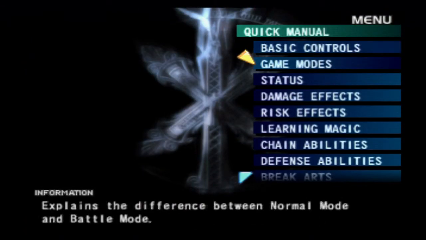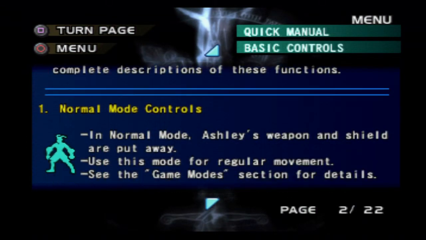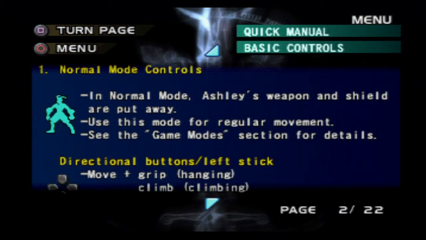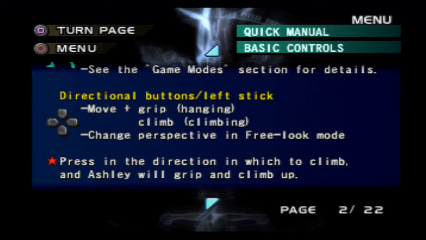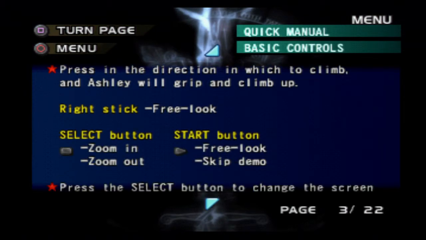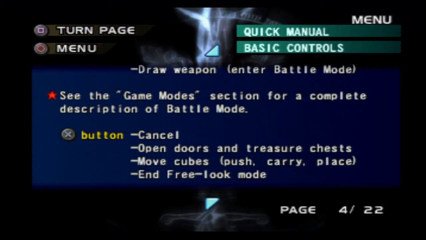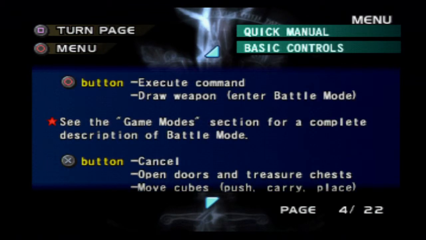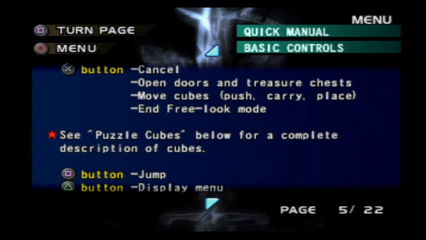And what's in this quick manual? Okay, let me check this out real quick here. Section explains basic game controls, blah blah blah. Normal mode. Yeah, okay, pressing X appears to put you in normal mode, which puts away your weapons and stuff. That appears to just move around and change perspective. Okay, right stick. Oh, you can rotate the camera. Okay. Select button zooms in and out. Start button goes to the first person view. Okay, circle execute command. That's kind of weird. Circle executes commands and draws weapon, but X is open doors, move stuff, and do other stuff. That's kind of weird.